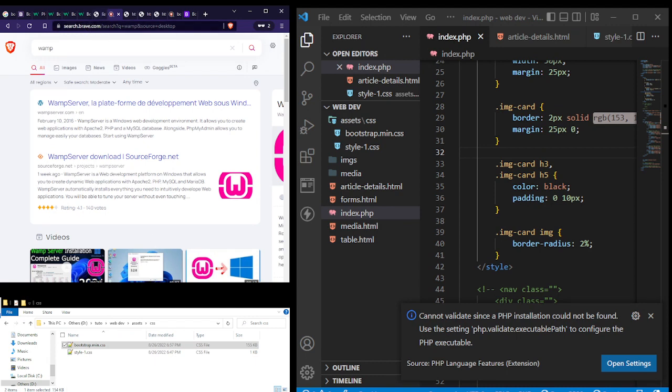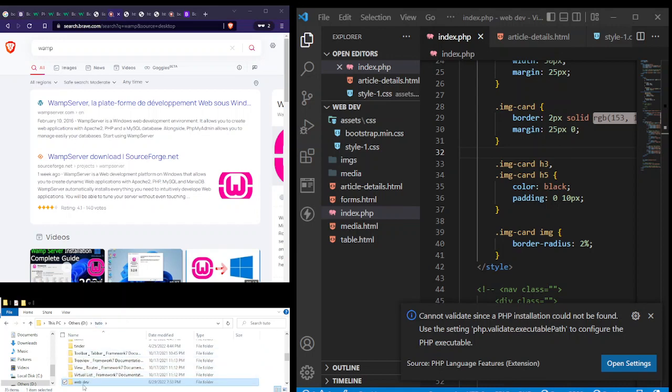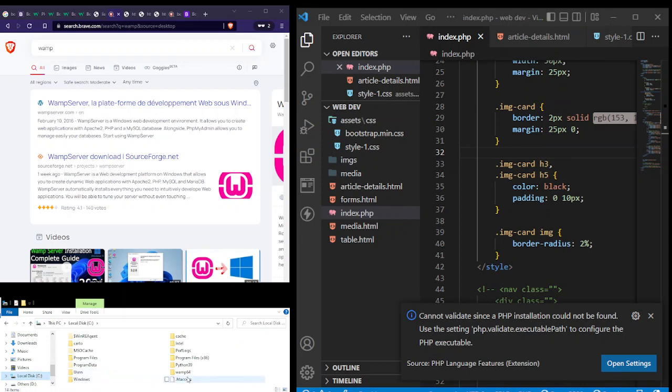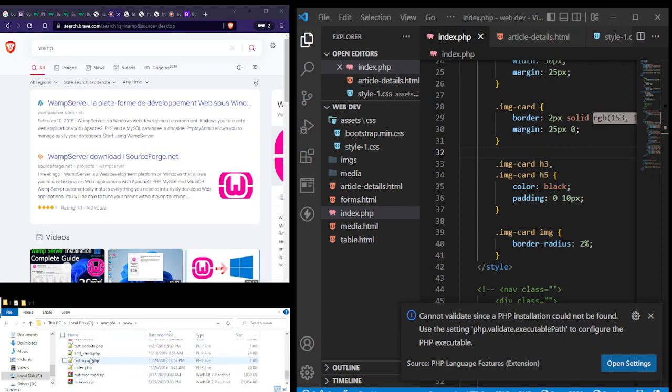So if we're going to WAMP, that simply means we're going to carry all of our project too and go to WAMP. So what does this entail? It entails that I'm going to carry the whole project web dev, carry the whole thing, and I go for WAMP. So WAMP is going to be found in drive C, wamp64, and then I go to the root folder www. That's where all the projects are found. So I'm going to equally go to a similar folder here called tuto. You create your folders, please. You must not do it the same way.